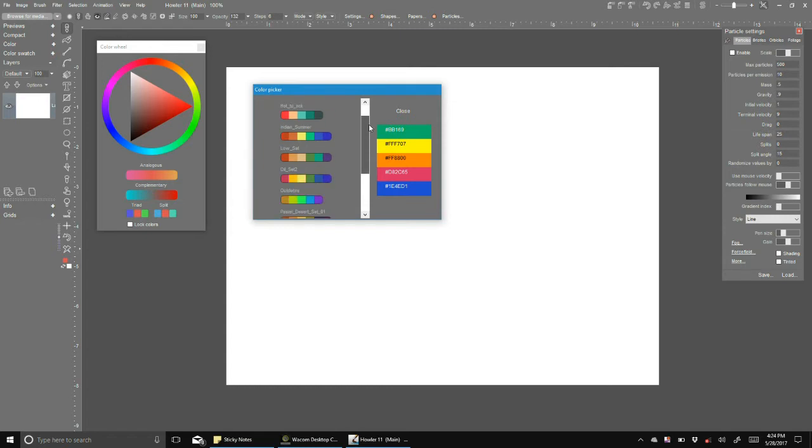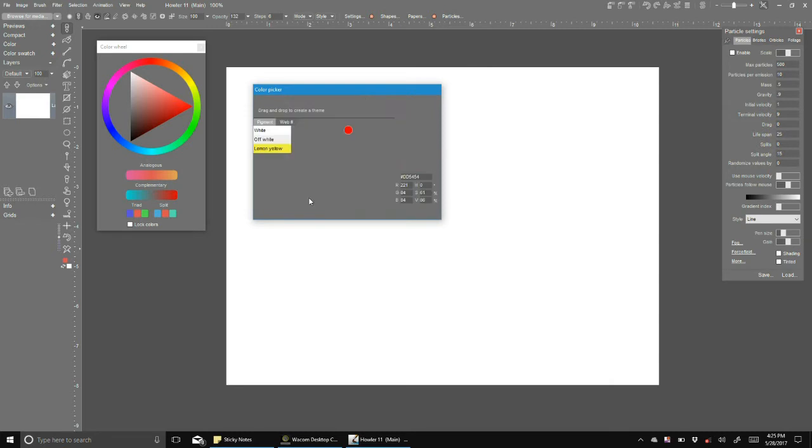And bear in mind, I have not premeditated this. I have not practiced this. We're going to start something and just see what comes out of it. So I'm going to load this one called RYB, right here. That means red, yellow, and blue. And this gives us a color wheel based on red, yellow, and blue.